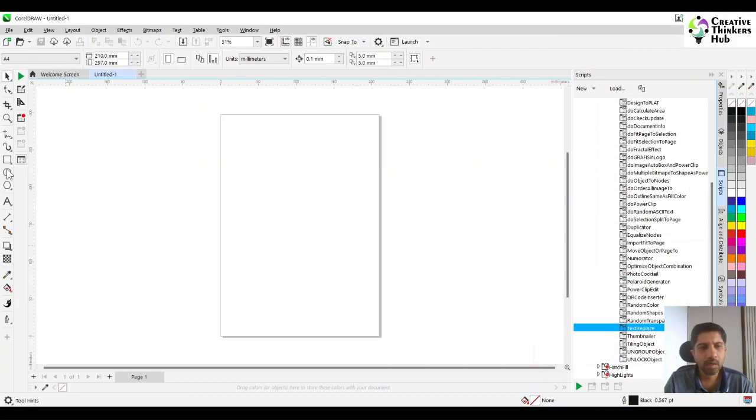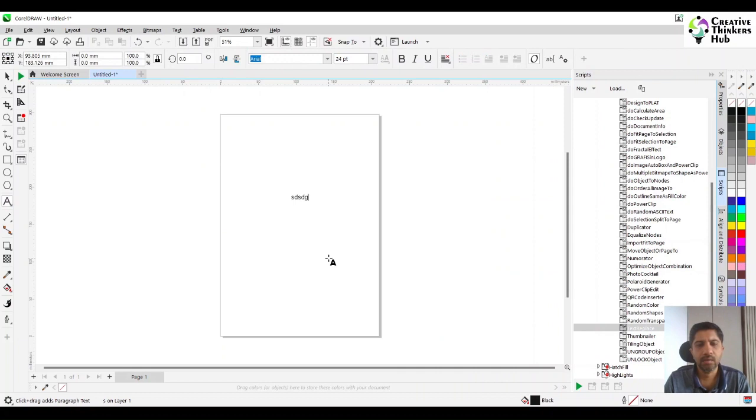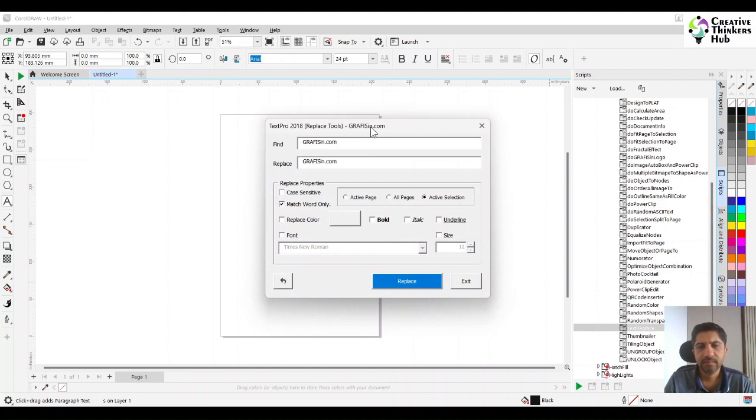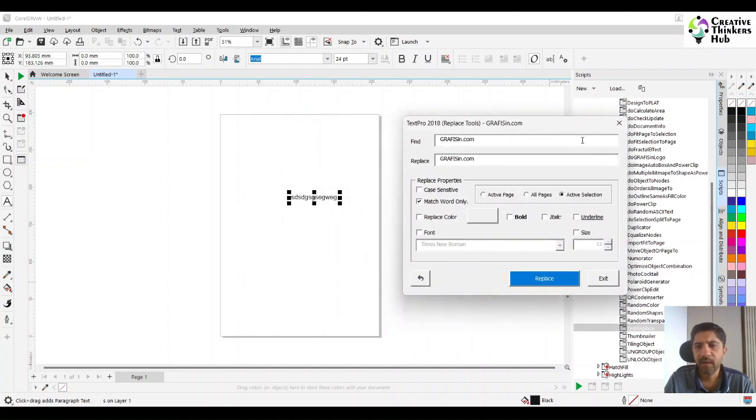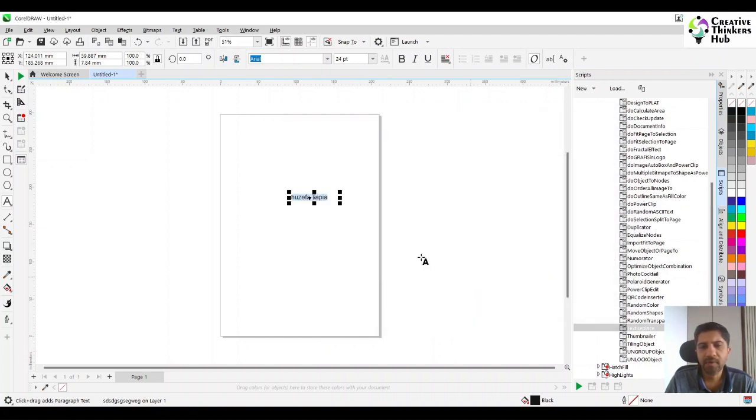Now, how does this work? We can come here. You take this and we double click on replace text. Find what? We select this, Control C. You replace this with Huzefa Tapia, and active selection and say replace. So what happens here is that it gets replaced by my name.